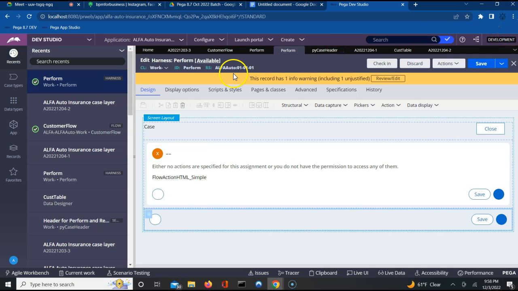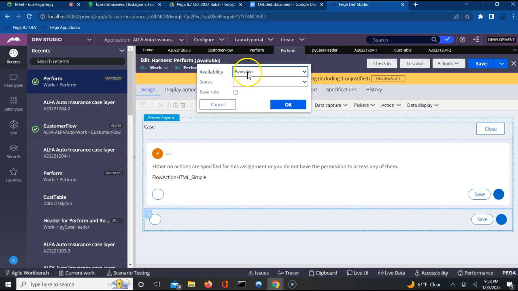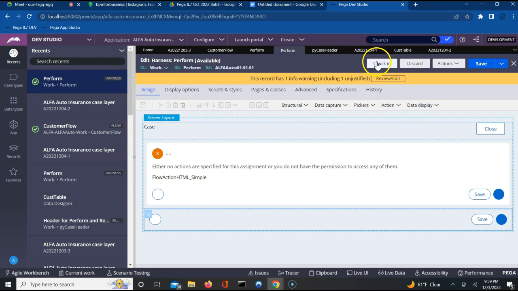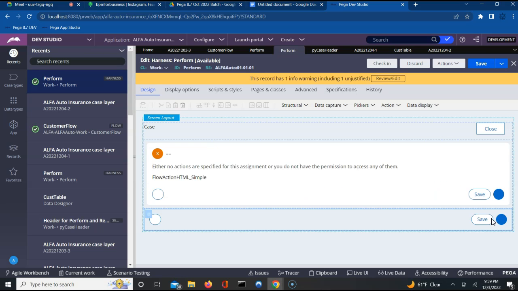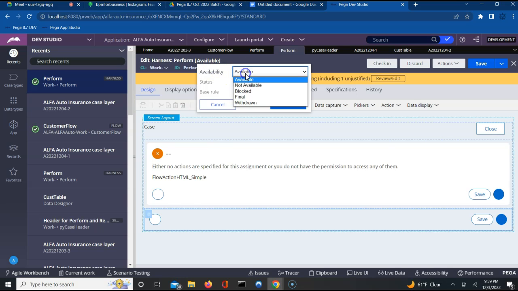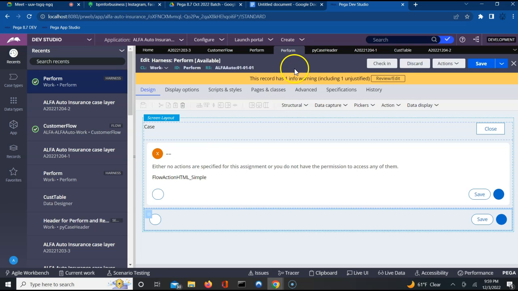Sometimes when you even set the value, it doesn't take. So you will have to do it 3, 4 times maybe. Okay. Check in first. Now check out.